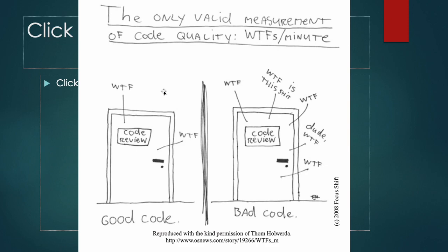Now, what this also alludes to is that code quality is in general very subjective, right? You can't just put it through a tool and say this is good code or bad code, right? It has a lot to do with maintaining, right? So how other people can look at your code, understand your code, and change your code, which is basically what they're trying to do in a code review, understand what you've written. So it's very subjective, right? There's no actual objective valid measurement, but the closest we can get is give your code to someone else. If they get it, they get it. If they don't, then it's bad, right? So that's the point that is communicated in this diagram.